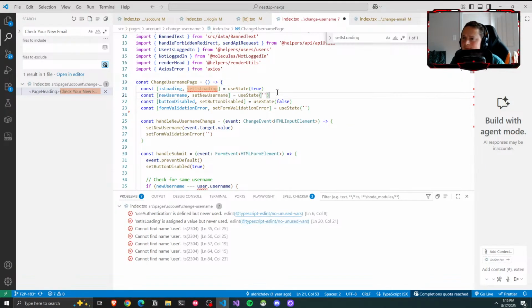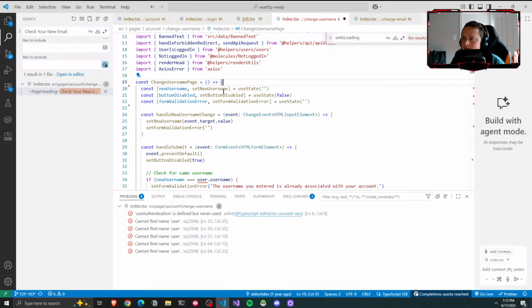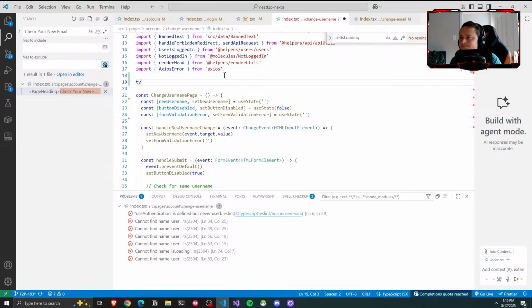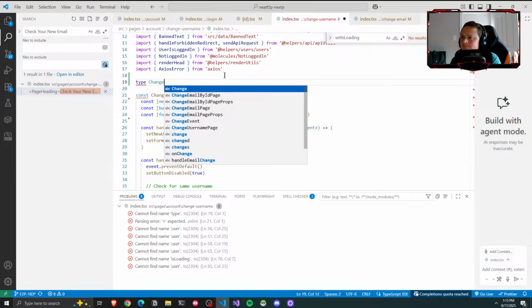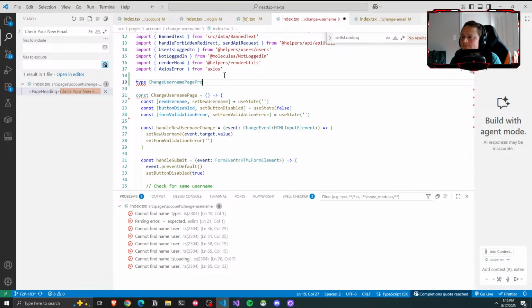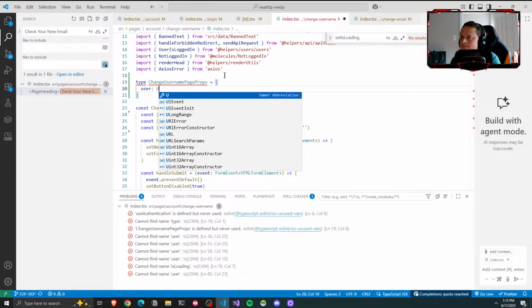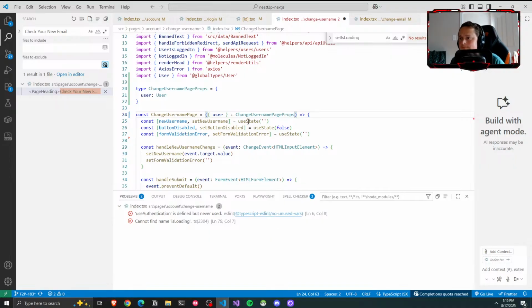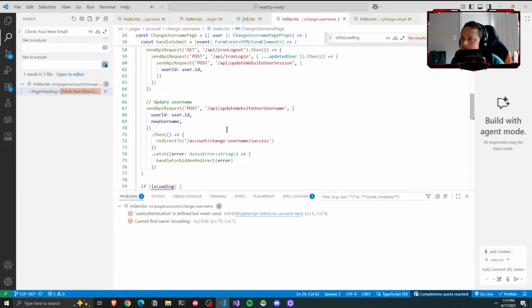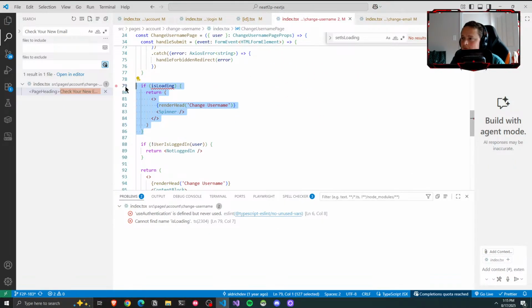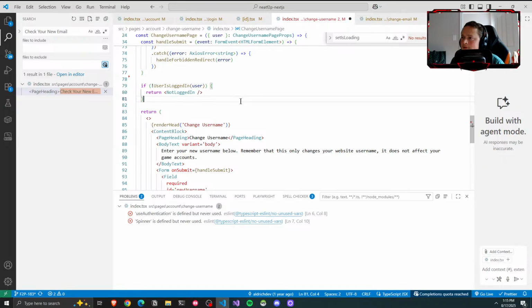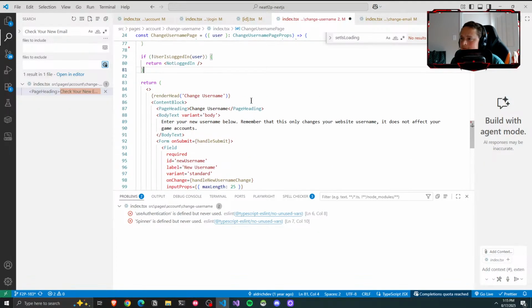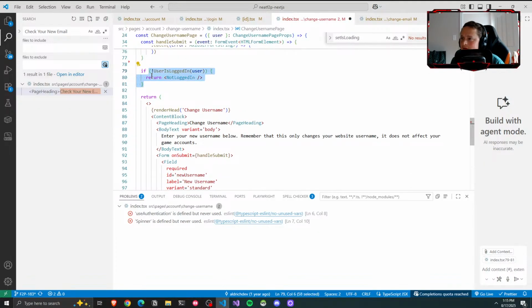So we'll do the same thing we've done many times. Okay, we got a user now. No need to load. And then, yeah, we'll do the same thing we've been doing.